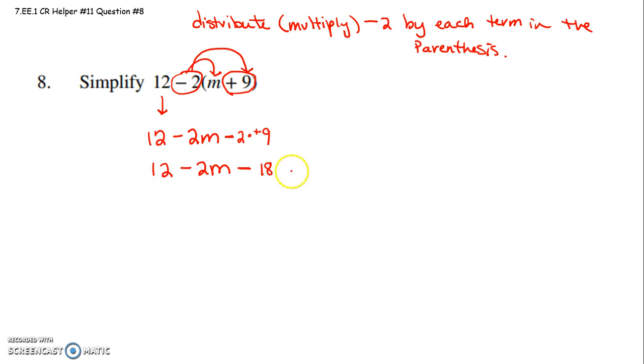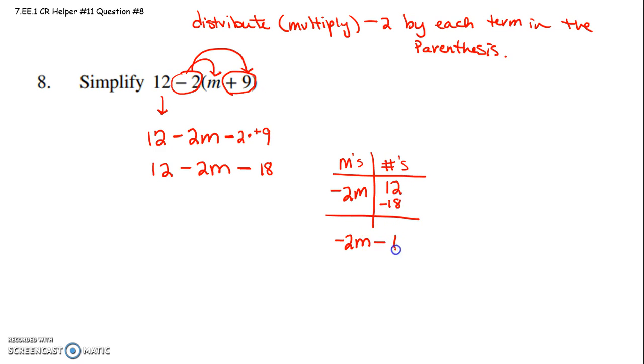All right, so here we go. Once we've cleared the parentheses, then you have to look at 12 minus 18. We're going to combine like terms. Miss Pearson does her X's and no's, so we could do our M's and no's chart for numbers. So you have a -2m, and there's no other m to do anything with. And then you have 12 minus 18. For your final answer, you're going to get -2m, and 12 minus 18. Signs are different, find the difference, keep what you have more of. 12 minus 18 would be a -6.